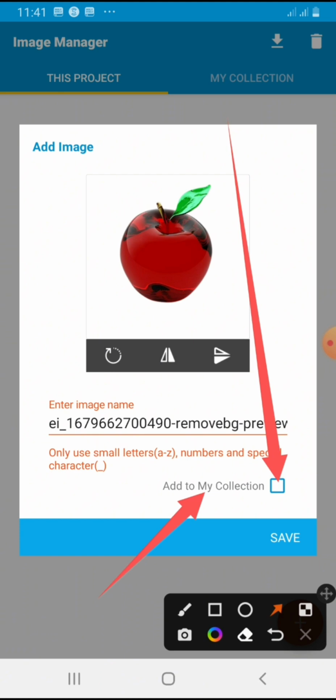So that if you peradventure need this image or this logo somewhere else, you will not come here again to do the importation. You just go direct and pick it to save time.